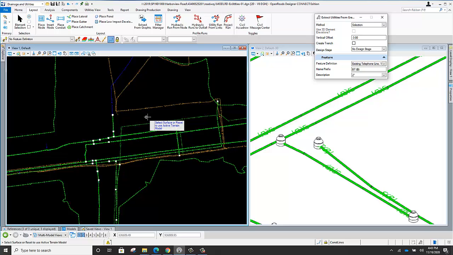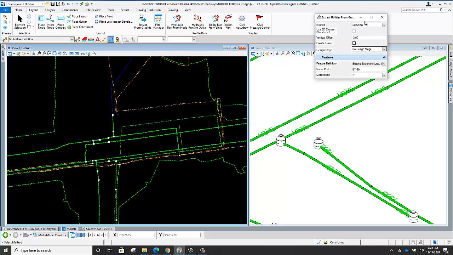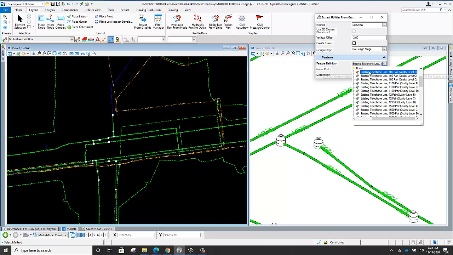We'll reset the active terrain. My mistake, I actually bumped the mouse into the keyboard. Let's do that again, extract. All same values, existing telephone, line buried, okay, yeah, we have the same.